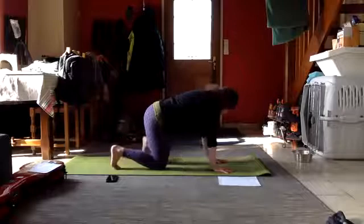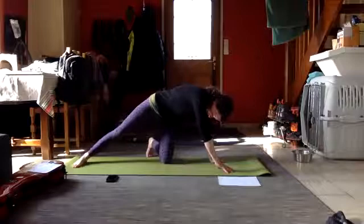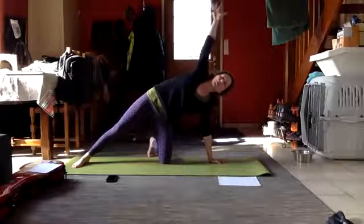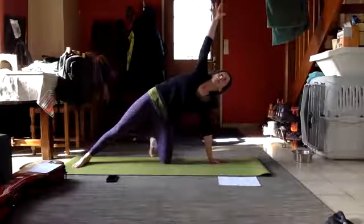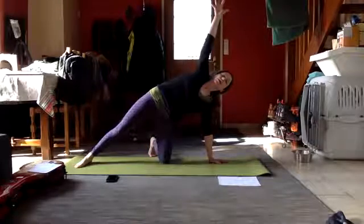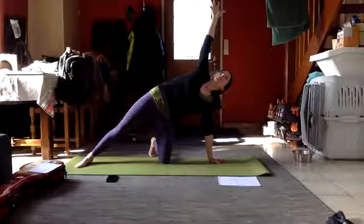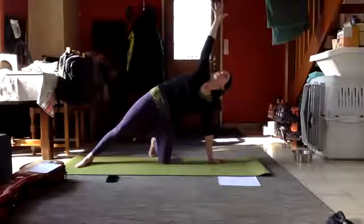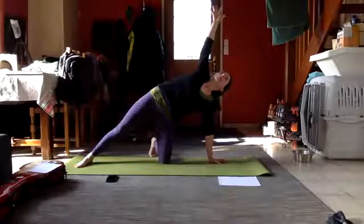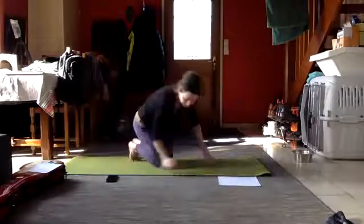So take the left foot off the mat 45 degrees. The right leg comes to stretch long. Outer edge of the right foot lining up with the short end of the mat. And you can feel your heart already wanting to open. So lift your right arm up. Modified side plank. And again, hug it in. Draw your right foot towards your knee, to the hand. Create that stability so you can reach up. Even drawing the head back in a little bit of back bend. And then exhale, come down and do the other side.